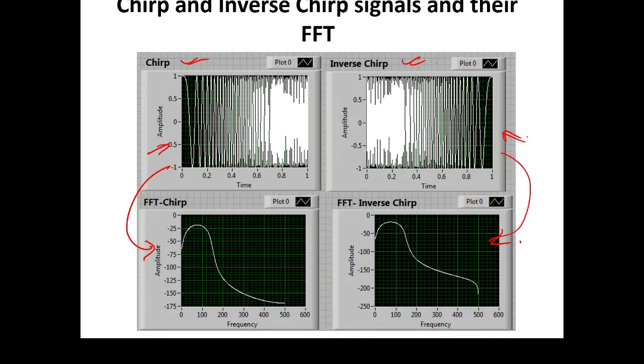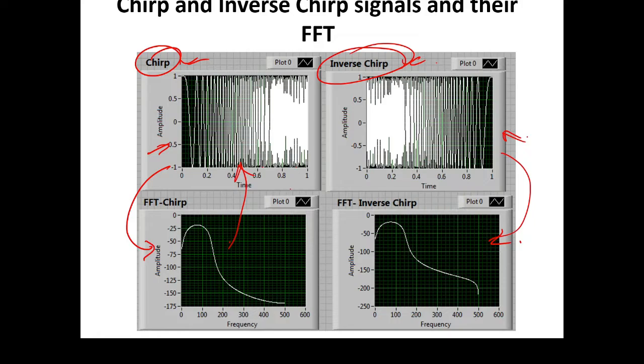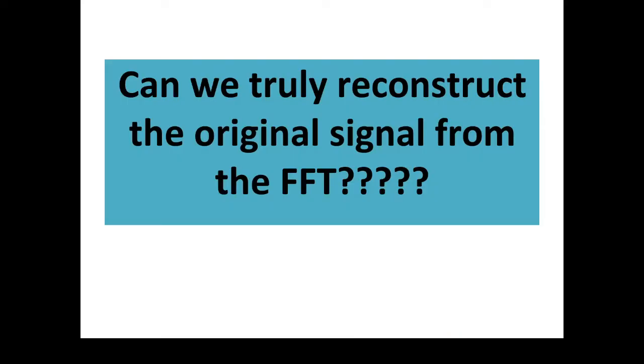Since the Fourier transform says that you have x(t), from there you go to the frequency domain, and from there you come back. But in both the sharp and the inverse sharp signals, you have the same frequency components. So from the Fourier transform, whichever one you go to, there is a fallacy in the Fourier transform. Okay, and hence there is a need for this type of joint time frequency analysis.